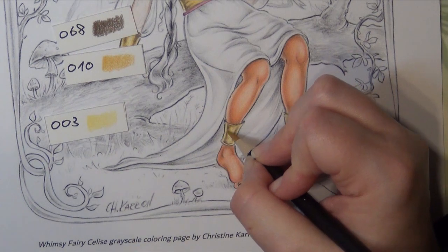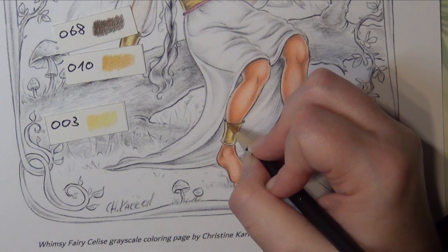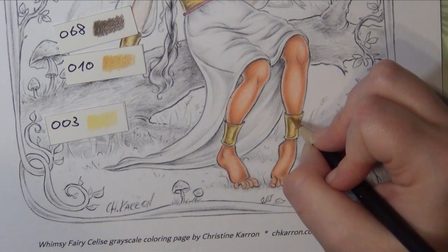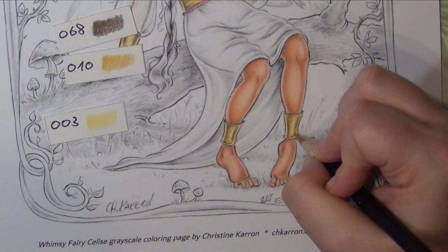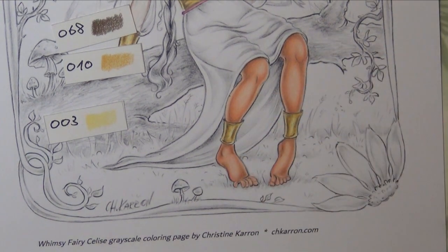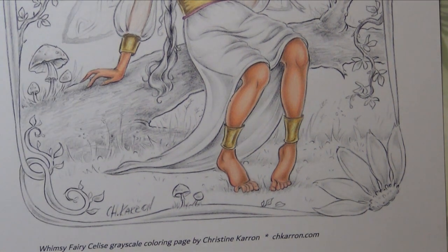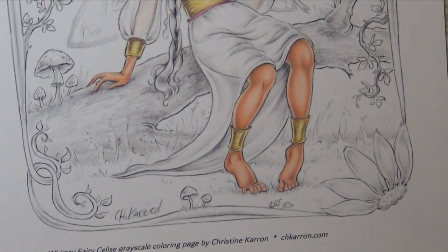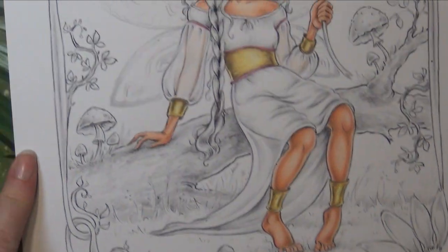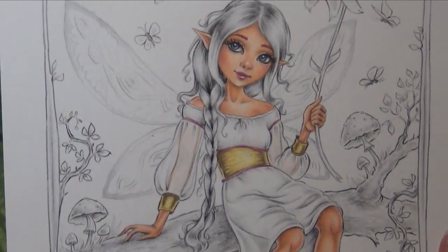Okay, I'm just going in with the mid-tone a lot more, because this is a really nice color. Yeah, I think that's okay. So these are finished. And now I think next I will color in her hair.